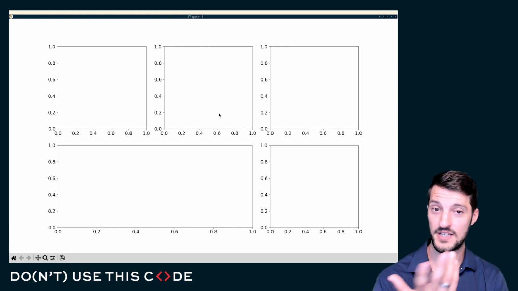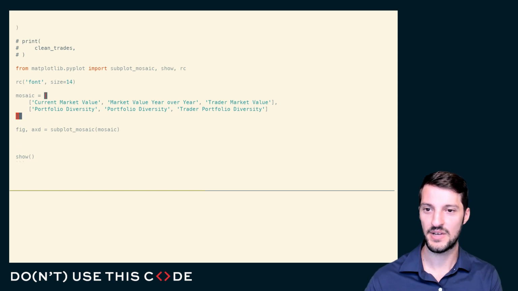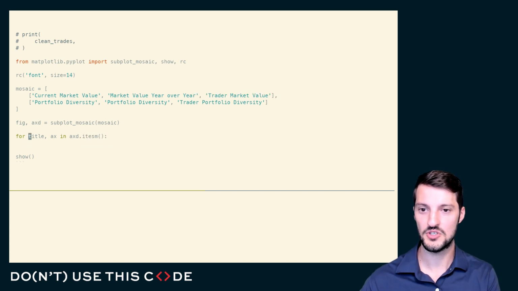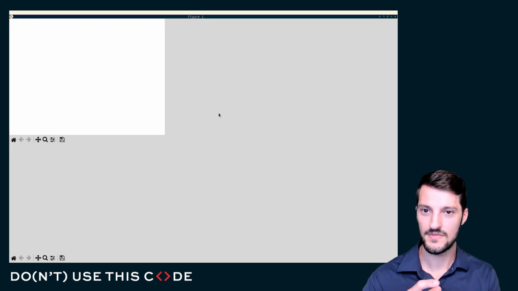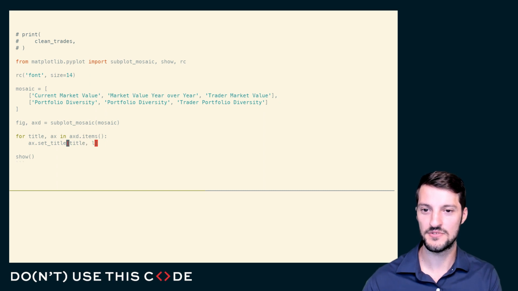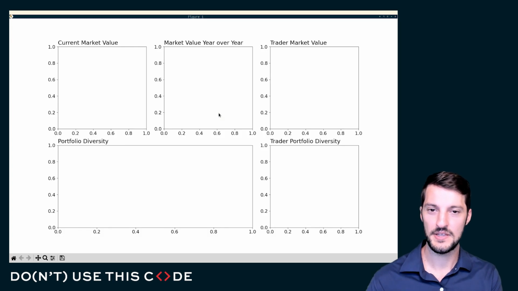All right, we have ourselves actually a nice layout. One of the tricks that I love using for subplot mosaic is that by using the titles right here, I don't need to do any work. I can simply iterate over each title. Since this is just a dictionary, mapping the titles to each of these axes, I'll go ahead and just add my labels here. And I've been on a kind of a kick lately. I don't love the center-aligned labels or titles, so I'll force this to be left flushed to the top left of each plot. And I think we are starting to do quite well here.